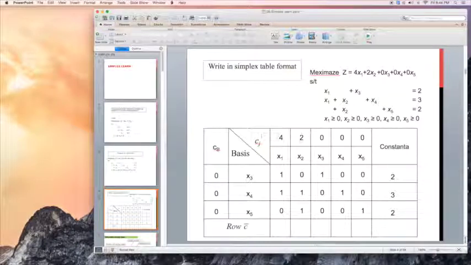At the top of the table is our z function, with the coefficients 4 and 2. And then these are the slack variables that we already added, x3, x4, and x5, with the value 0, and the result values are 2, 3, and 2.